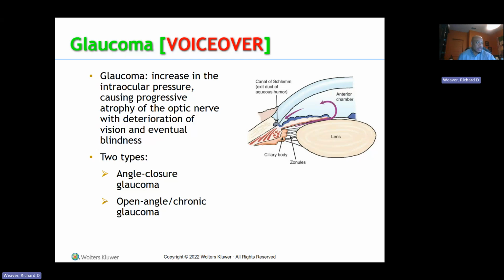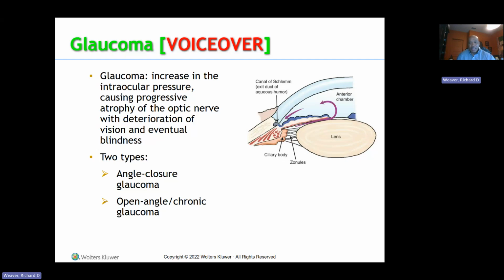So that's just to give you an idea about the aqueous humor. Again, it is created by the ciliary body here, and then it drains into the anterior portion, which is located between the iris and the lens. But then this aqueous solution has to drain out at some point, because the body is continually producing more aqueous humor.